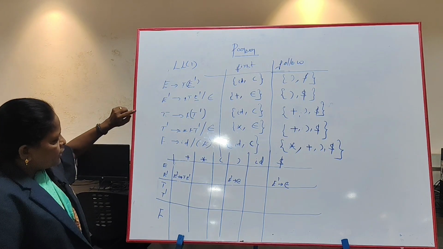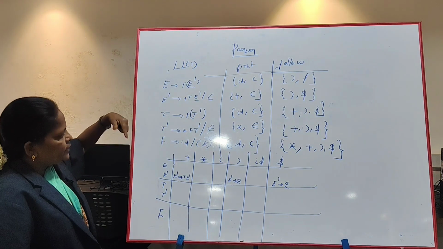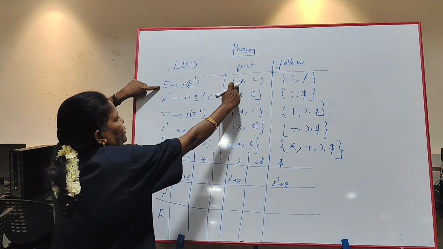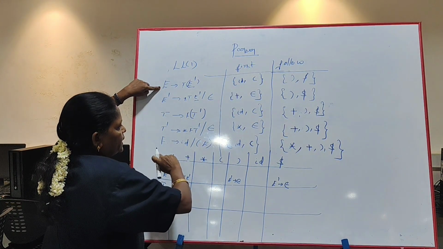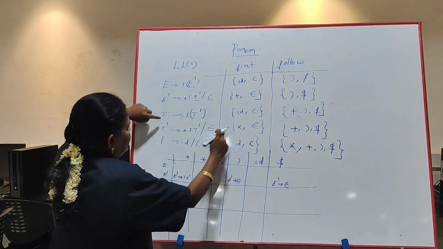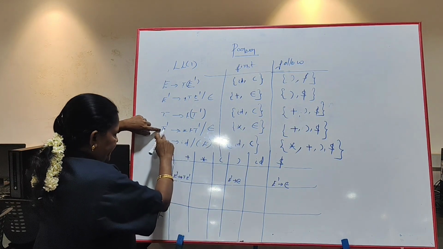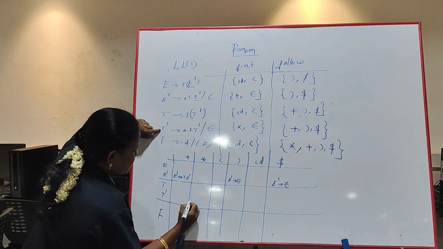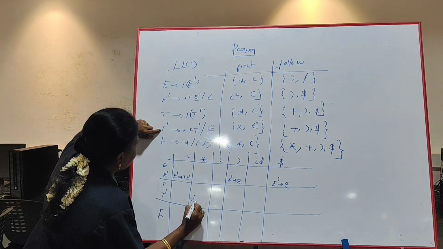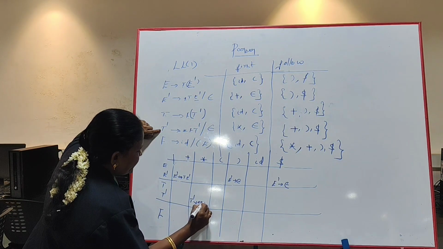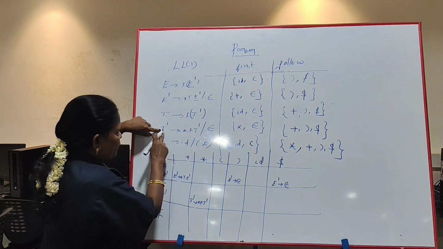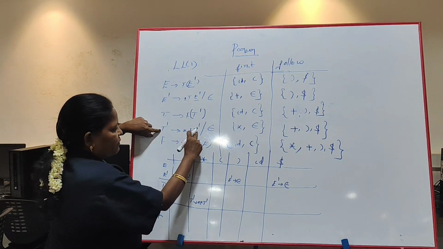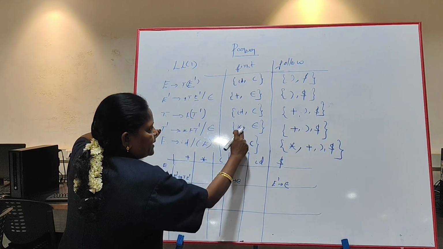Right? The next production will be, suppose I want to derive ID here. I will go for E star as in that. Star means T dash. T dash gives star F T dash, right? I want to derive star, so the corresponding production is T dash gives star F. So first of this one will be star, comma, epsilon.